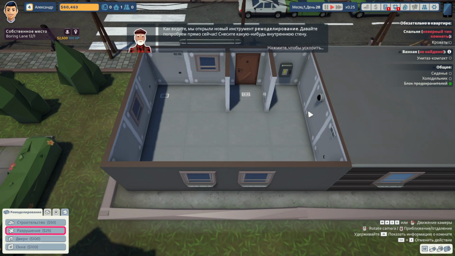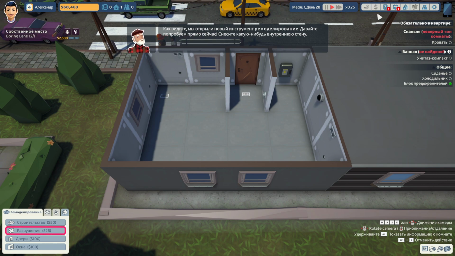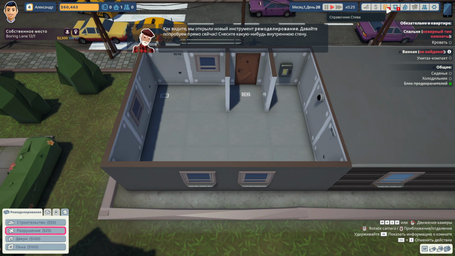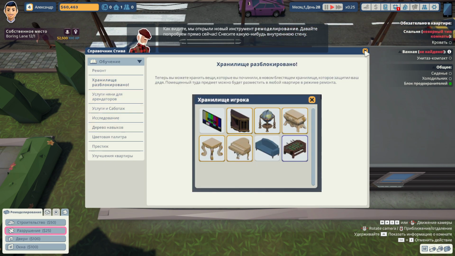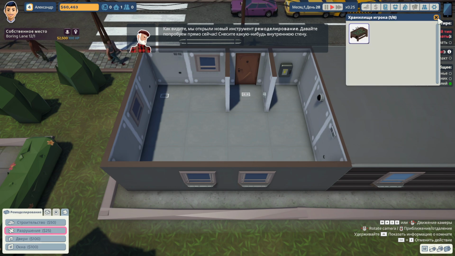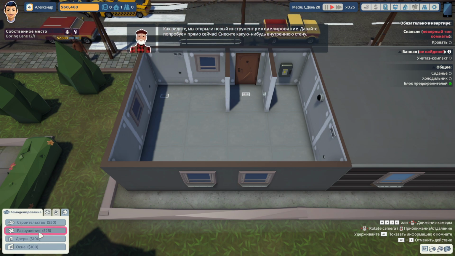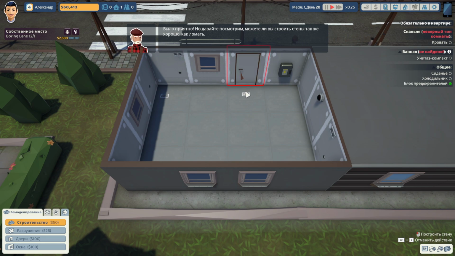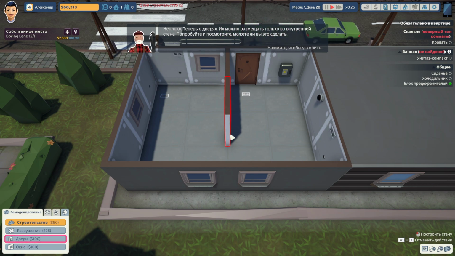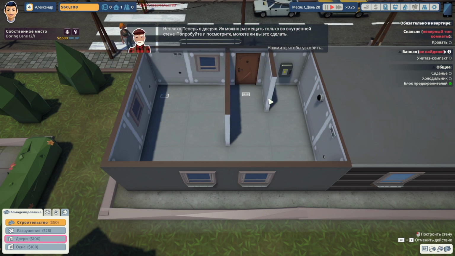As you can see, you've unlocked a new renovation tab called Remodeling. Let's try it out now. Demolish one of the inner walls first. That was nice. But let's see if you can build walls as good as you can tear them down. Not bad. Now on to the doors. They can only be placed in an already existing inner wall. Try and see if you can do it.